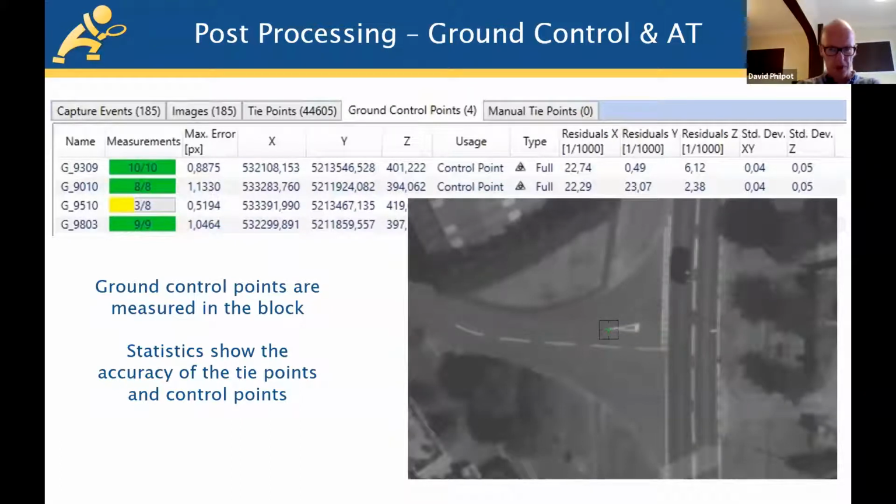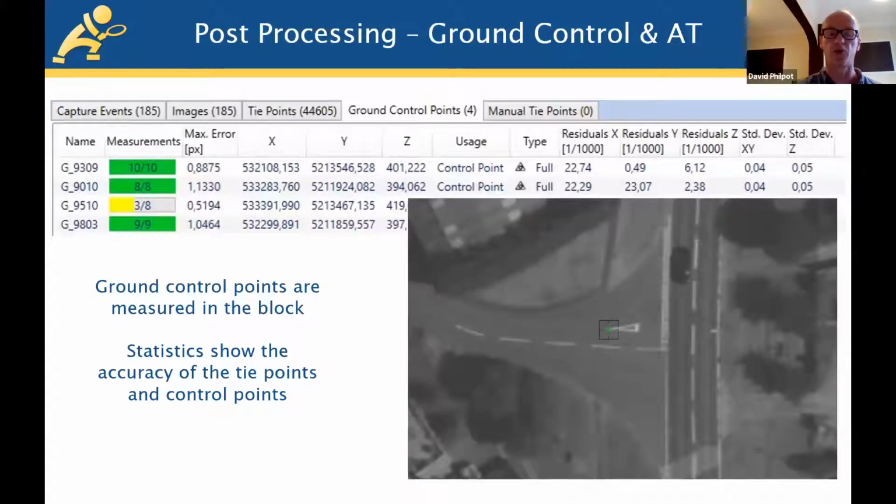Now, of course, there is a sweet spot in anything. We are updating national data sets. If we're thinking about our 50,000 to 80,000 square kilometers a year, we need to be mindful of how much we're flying. Flying is very expensive. So it's all about getting the right level of accuracy and then the right amount of flying, and it will vary depending on what you want your outputs to be.